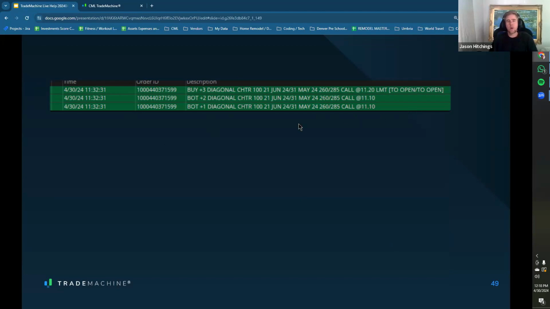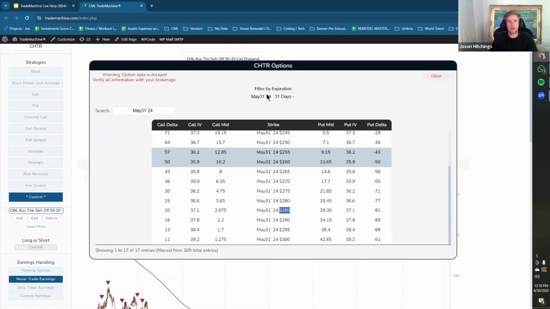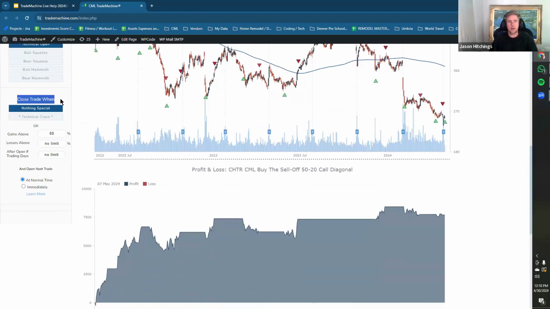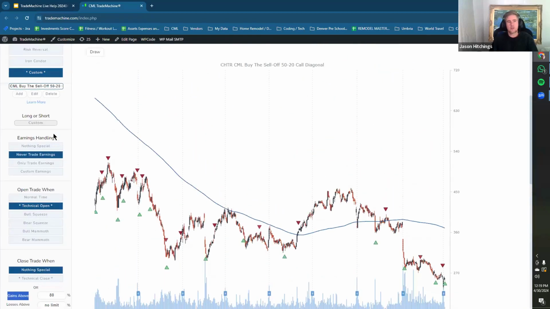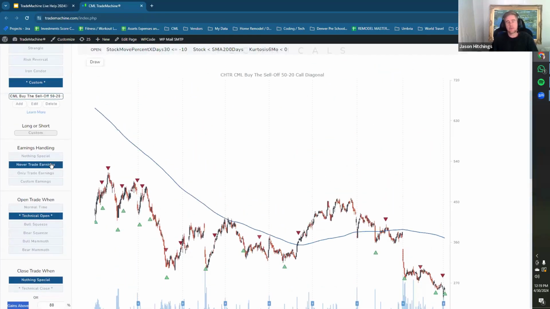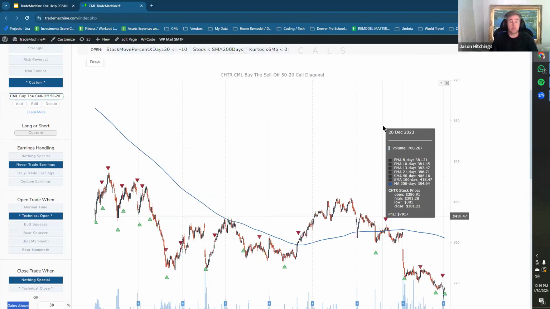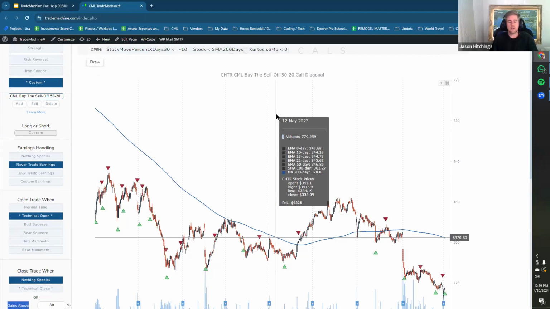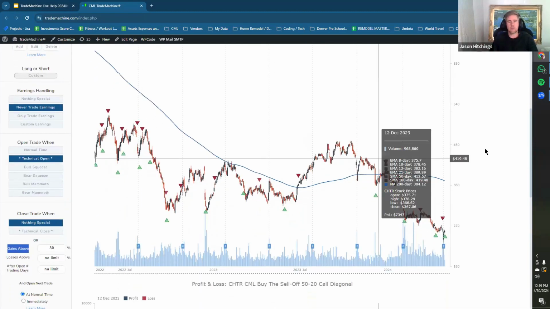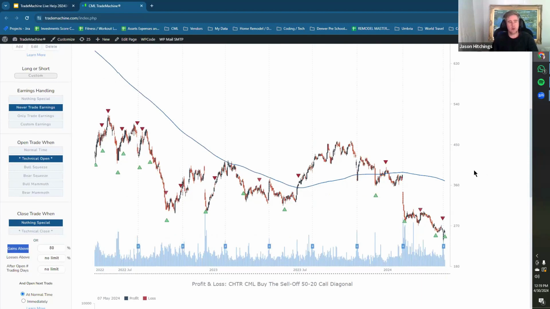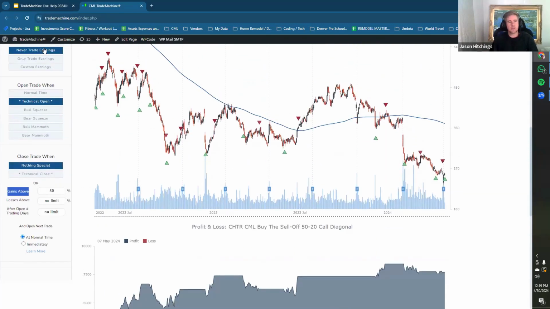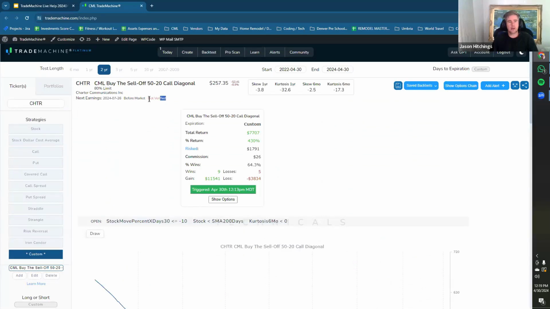So then the question becomes, okay, when do we want to exit the trade? Looking back at the strategy here, down on the left-hand side, it says close trade when the gains are above 80%. There could be other rules. If it was an earnings trade, like a 7-day pre-earnings trade with custom earnings selected, then it might say you want to buy the options 7 days before earnings and sell them 1 day before earnings. That's a strategy we use to take advantage of the excitement going into earnings and the increased vol. But this one says nothing special, so you just want to make sure you're not in the middle of earnings right now.